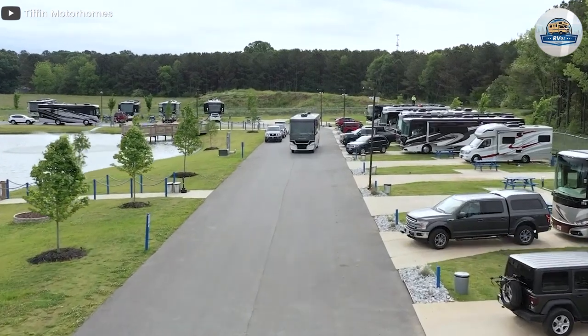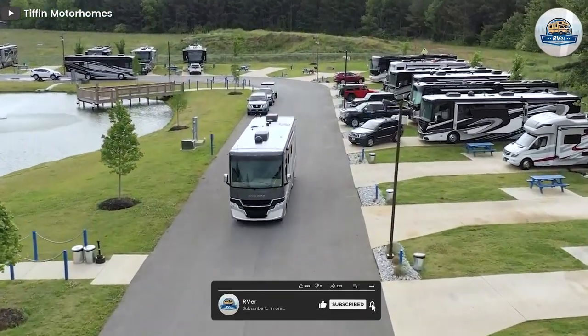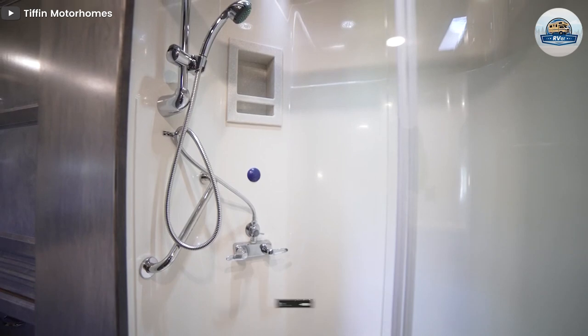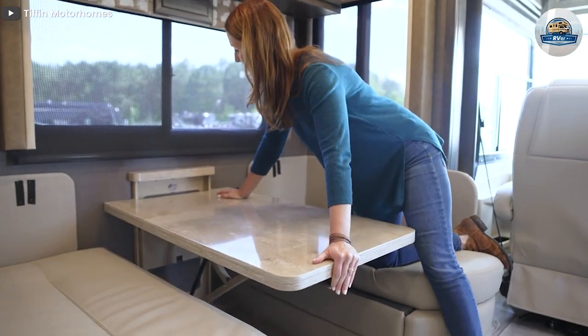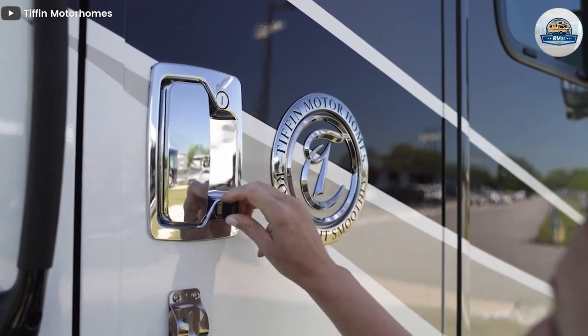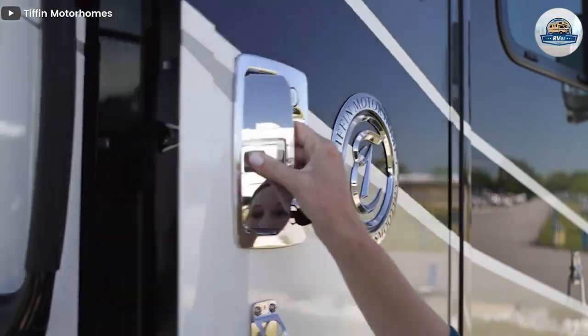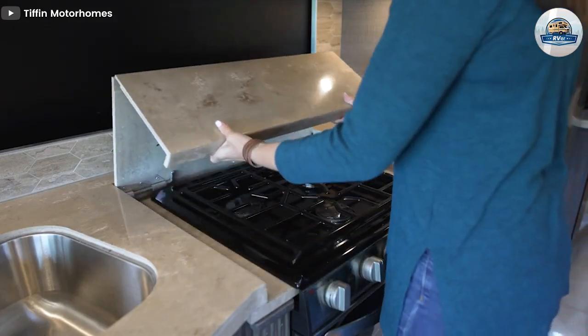The Allegro Bus has an exceptional high-end design with luxurious amenities. As soon as you step on the marble tile staircase, you know the impressive coach is built to last while being cozy and entertaining. Access for the coach, basement, and other door locks are regulated by a touchless keypad. There's also an emergency exit at the back, accessible from the master bedroom — a great safety investment. The main bedroom has a power king bed.